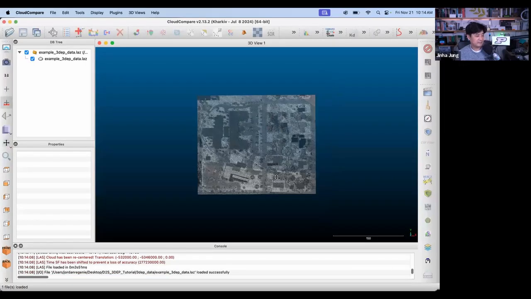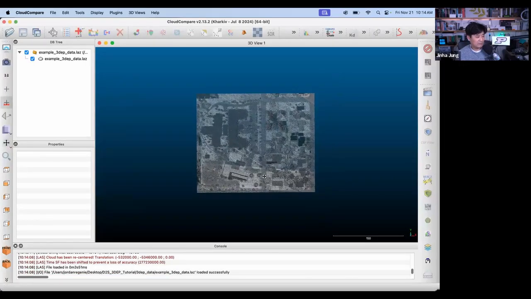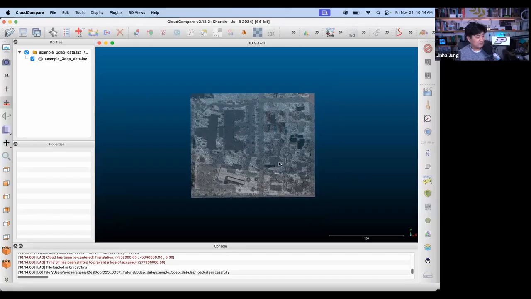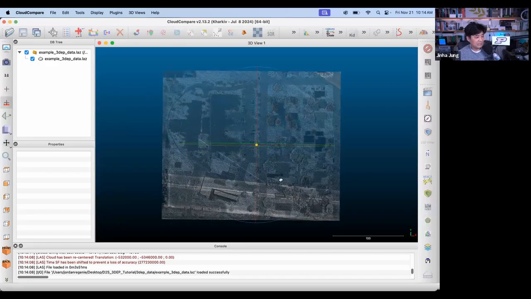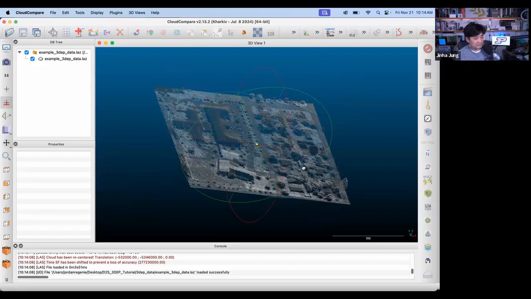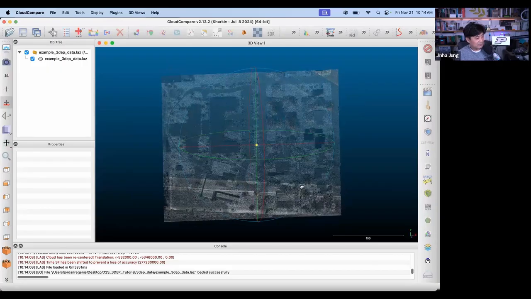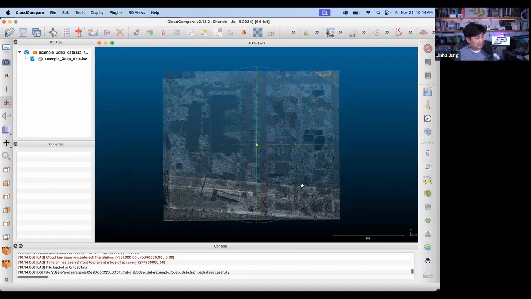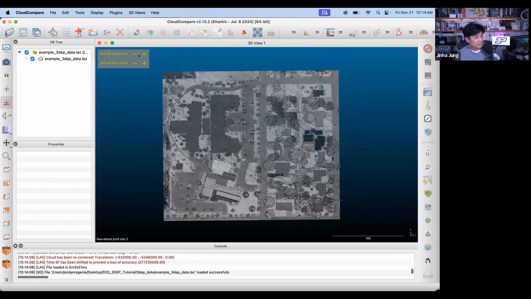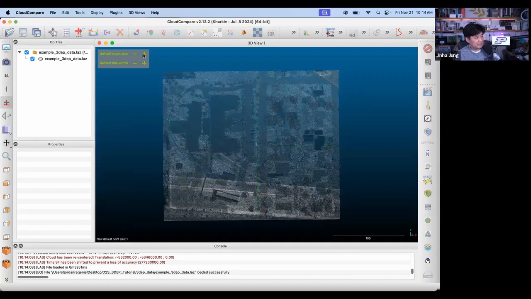Now you have the point cloud data downloaded from AWS to your local computer. By default, they're showing you, I believe, the intensity value. And if you can stay there a little bit, let me show you. If you move your mouse over this corner, you're going to see the point size. So you can increase the point size, decrease point size, and so on.